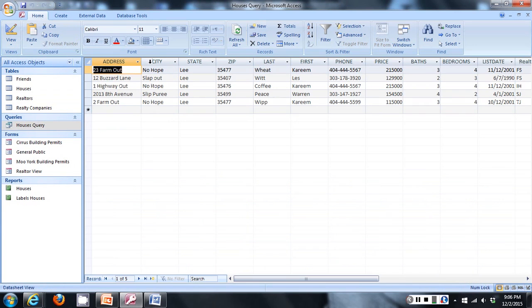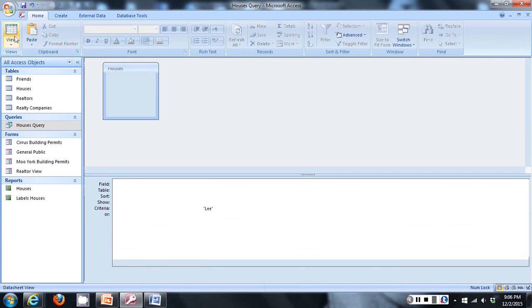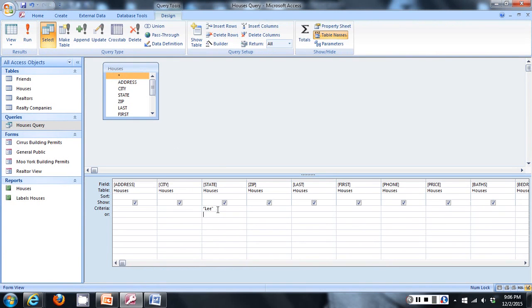And you can see before where my query returned all of the records in the database, because basically all I asked my query to do was return all the records in the database because I didn't specify any criteria. It did so. Now when I give it additional criteria by saying only show me the records that have a state that's equal to Lee, that's what it does. Okay, so that's one example.